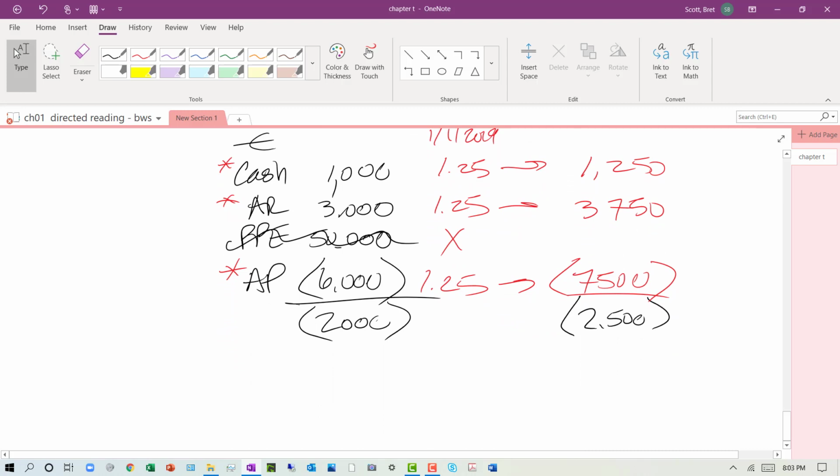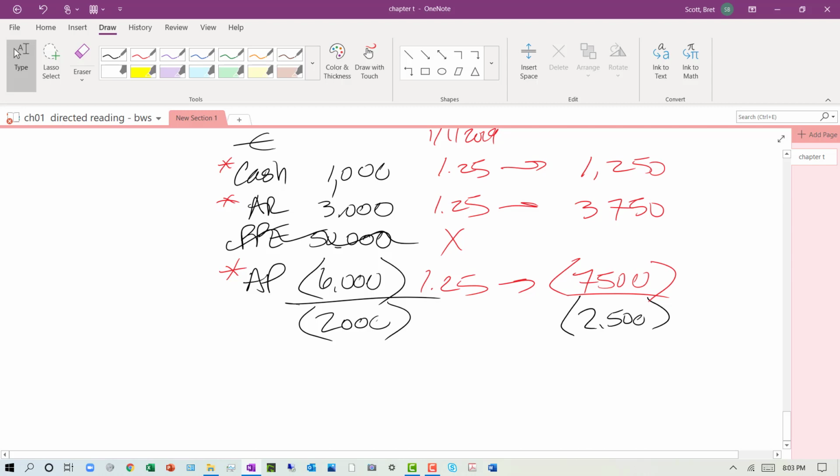that this 1.25 will be different. Okay. Why will it be different? Well, how does cash change? Cash changes because we pay money. Cash changes because we earn money. AR changes because we collect on our accounts receivable, and AR changes because we sell more on account. Accounts payable, same thing but the opposite. We pay off our debts, and we incur more debts.